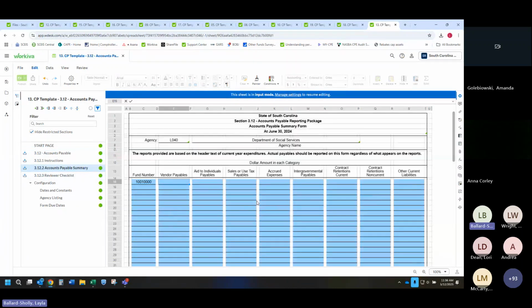So if I went over to vendor payables and typed in -1, it's going to show wrong in bold red font. Or if I do 1.5, it's going to display it as 2 because it will round it, but it's still going to show it as the wrong input. If I type in 1000, you will not have that issue.